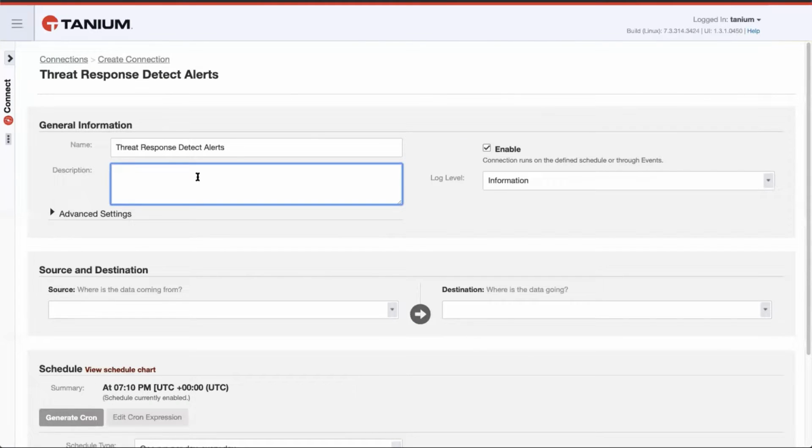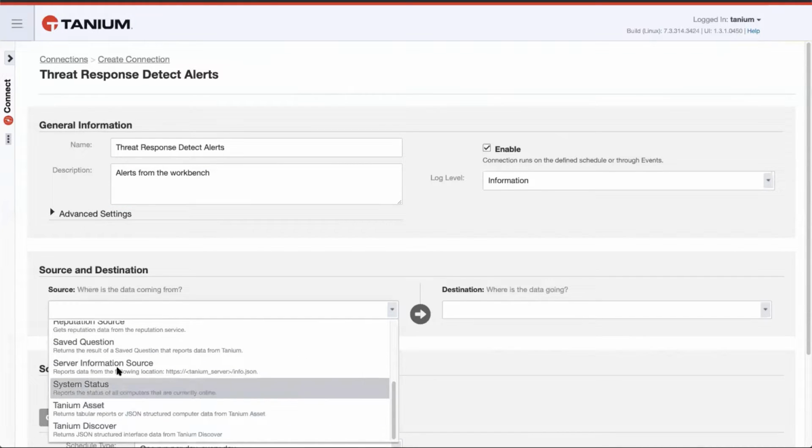Give it a description, and what I recommend doing here is explaining basically what you're trying to send. In this case, it's pretty simple. It's alerts from the workbench. Now, you might have more than just one type of connection. Some people like to only send types of alerts based off of types of intel, or types of alerts based off of scoring mechanisms that they might have. In this case, I'm going to send every single alert.